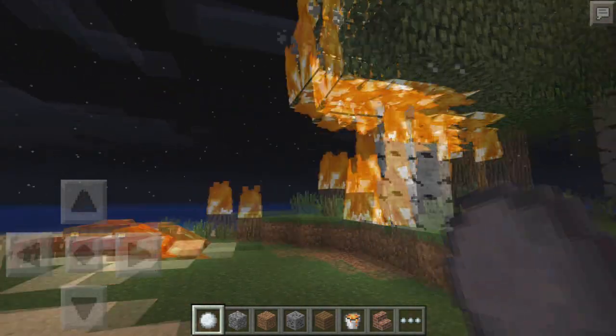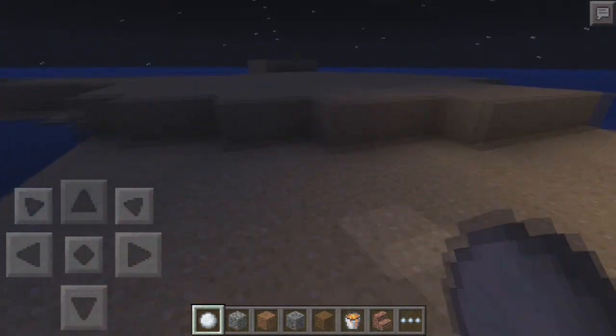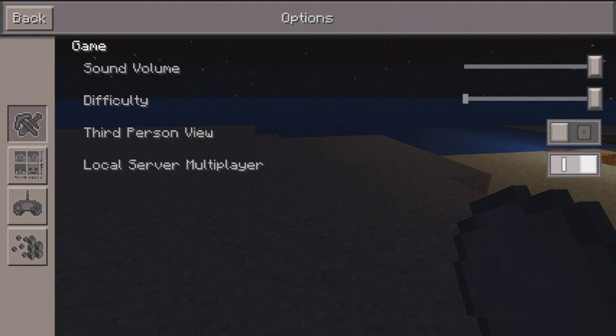I'm gonna put this fire out. Nope. They added a frame rate graph screen. Actually, I didn't even know about this one, and I don't even know how to get to it. Let's see if it's under the options here.